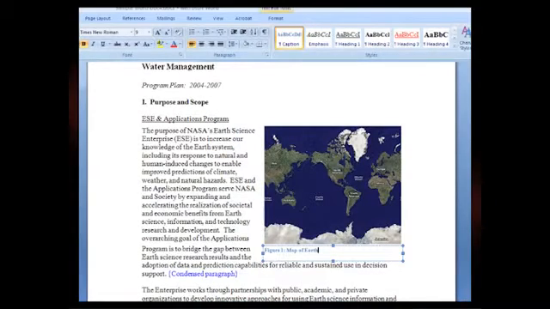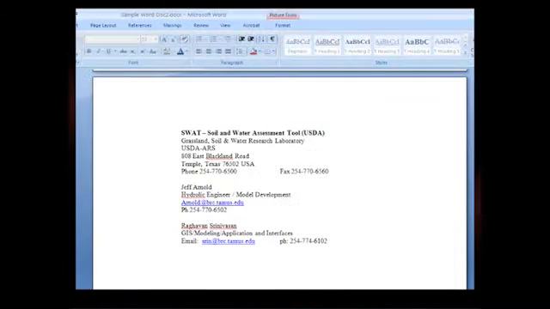Okay, so we have our alternate text, we have a caption. I'm actually going to go ahead and remove this caption for now because I want to keep it. Clearly, the person who created the document wanted it like this for some reason, so I'm going to keep the formatting and I'm just going to add the alternate text and that should be sufficient. Here we have SWAT, Soil and Water Assessment Tool, and then we have some email addresses, some addresses, some telephone numbers. As you can see, it's not a click here or mail to. If you want to mail, it's a fully qualified URL, email address. So that is fine.